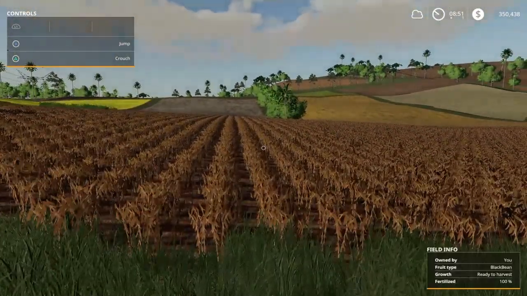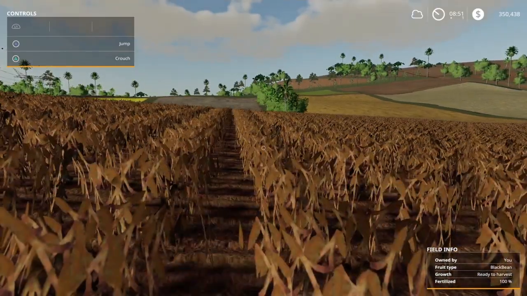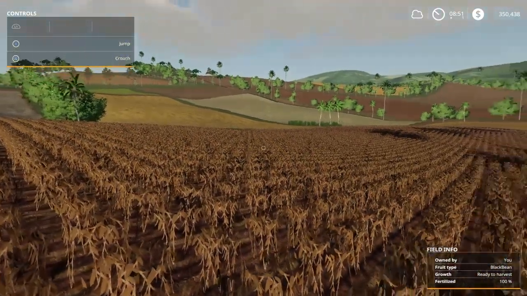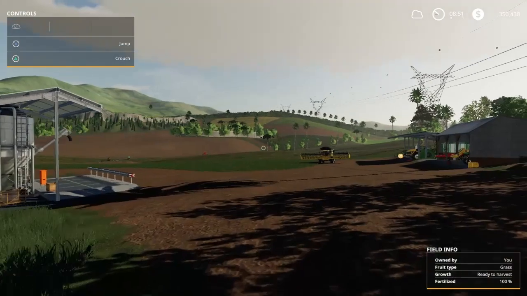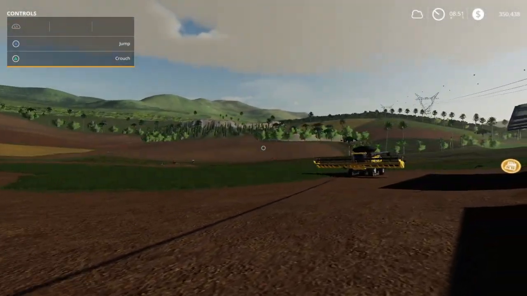My black beans here are finished, ready to harvest. They look a little bit withered, but I guess this is how black beans look when they are finished, and I also have that field over here. So what I am going to do is jump in the harvester and we can start getting some black beans in.